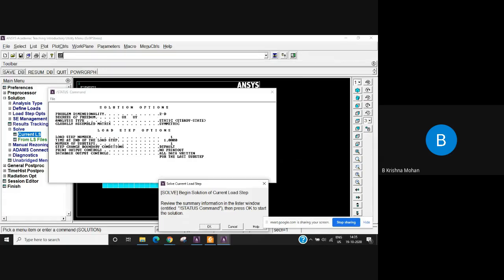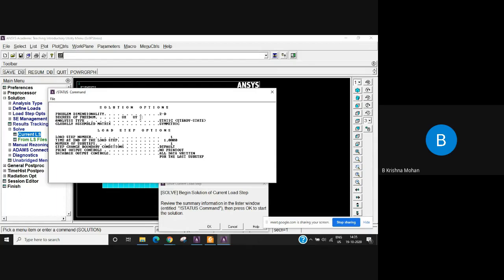So the problem type is 2D. Okay, the degrees of freedom that we are related to is UX and UY. So in the previous case, in case of beams, you have 6 degrees of freedom: UX, UY, UZ, and rotation with respect to X, Y, Z. On the whole, you have 6.